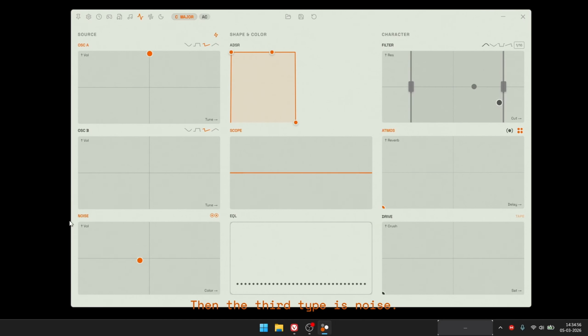Then the third type is noise, and the noise volume is really, really low. So most of the time you won't be able to hear it. It will be just for support or taste. So that is the synthesizer of Chord Identifier.